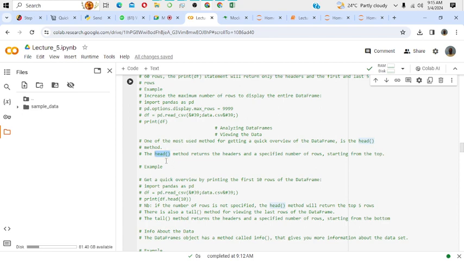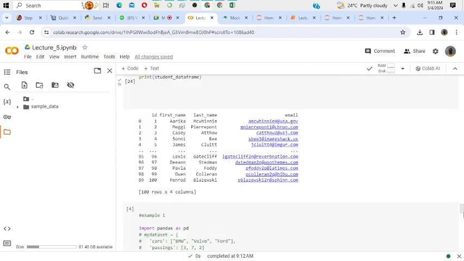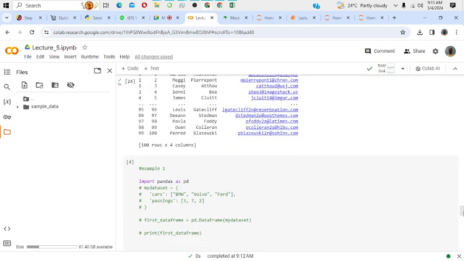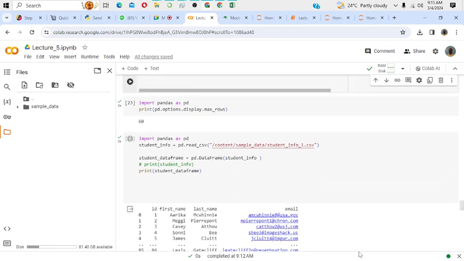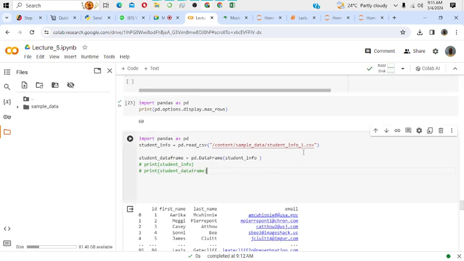So we are told that the head method returns the headers and a specified number of rows starting from the top. I think we can illustrate that here. I don't want to display all the data.